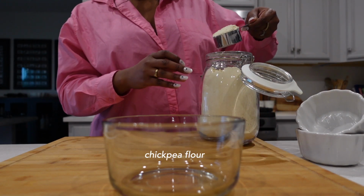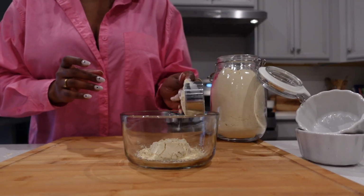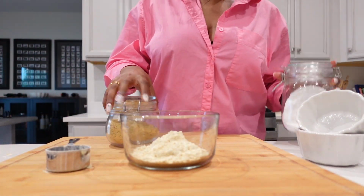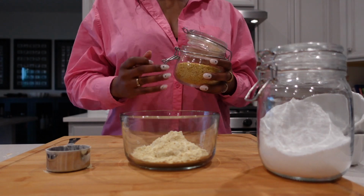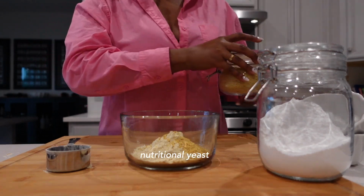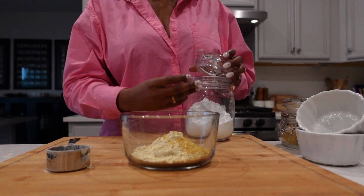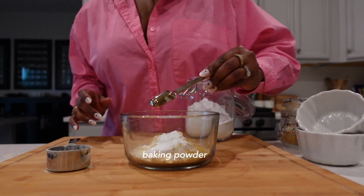I'm gonna do half a cup of the chickpea flour. I got some baking powder and nutritional yeast. Adding in probably like a tablespoon and a half of nutritional yeast. Yeah, that's good. Three-quarters of a teaspoon of baking powder.